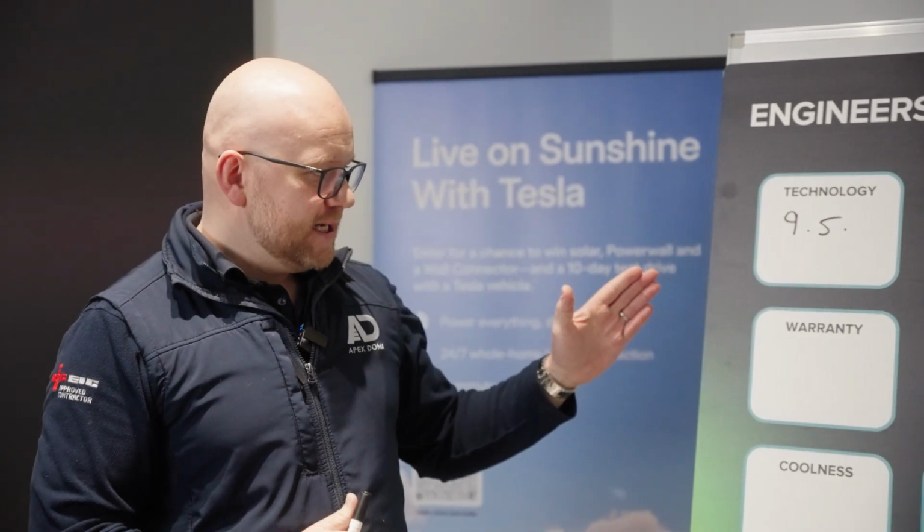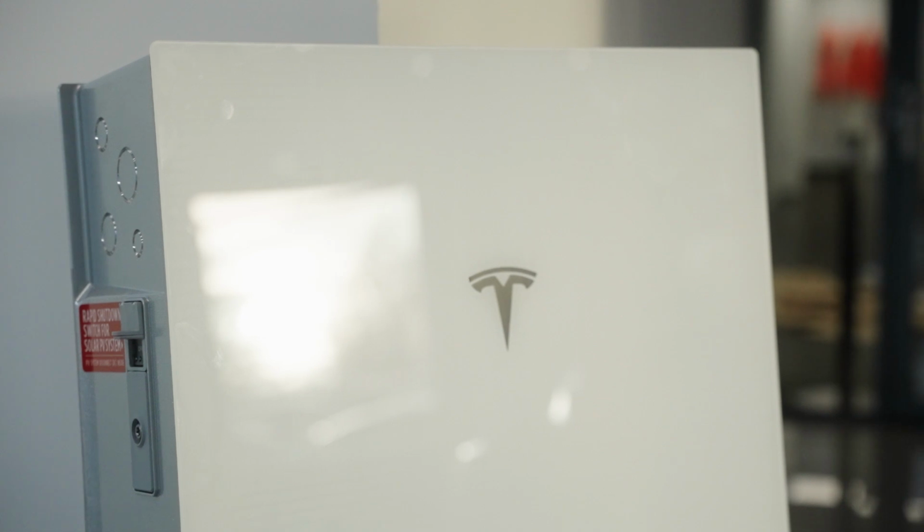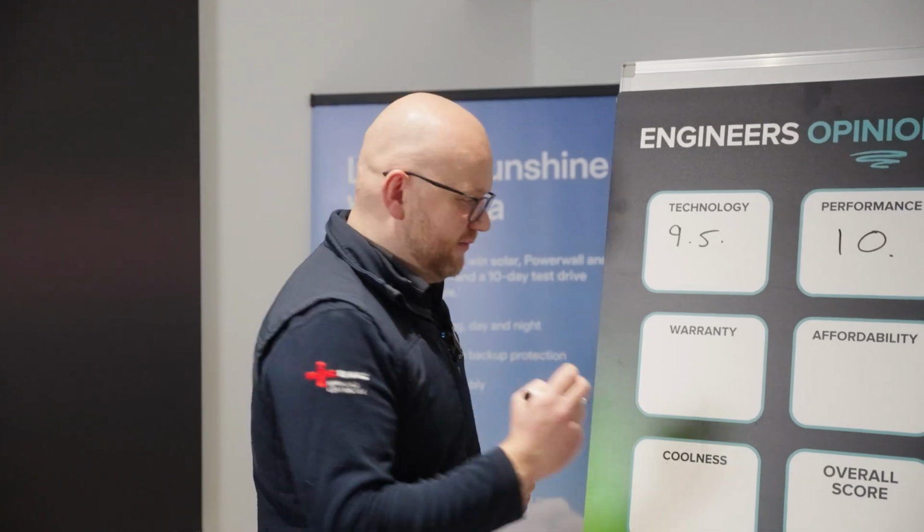Now, from my experience with warranties, we've installed hundreds of the Powerwall 2 and a good number of the Powerwall 3s now as well. I know we've got nearly 50 of them on order as it presently stands. And what I know from personal experience, as I own a Powerwall and have also installed them as part of our business, is that they don't really fail, if I'm completely honest. I've had one unit fail, and that was a Powerwall 2. And when it did fail, Tesla were really good. They paid us the cost for our engineer to go and swap that unit out. And moreover, they gave that customer the brand new Powerwall 3 as well. And that was delivered before 12 o'clock the following day. It was epic the way in which they dealt with their warranty. So I, again, have to give it a solid 10.